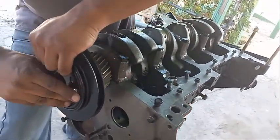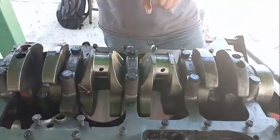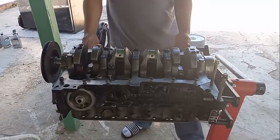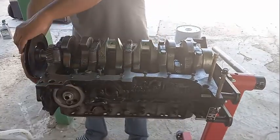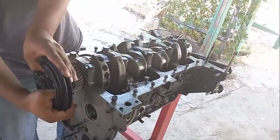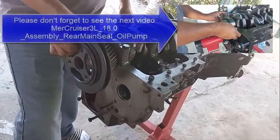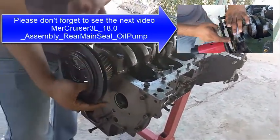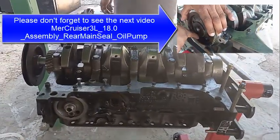These two pistons are all the way down and these are all the way up — at least in this motor. Whenever the pistons are all the way to the top or all the way to the bottom, the crank is easy to rotate. But when they're in the mid section that's when you begin to struggle — it gets hard right there. Make sure you orient the remaining pistons, clock them, and you should be good. Thank you, bye.